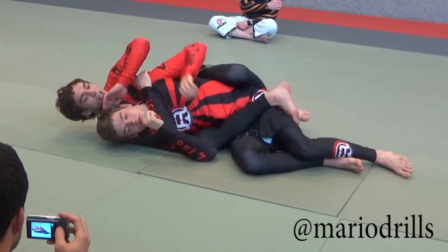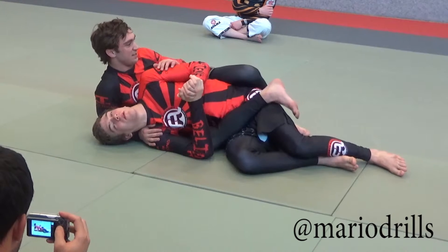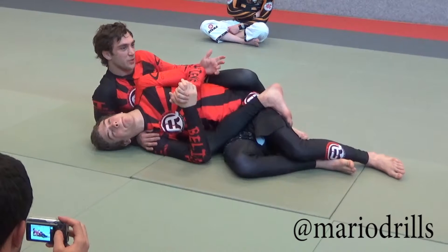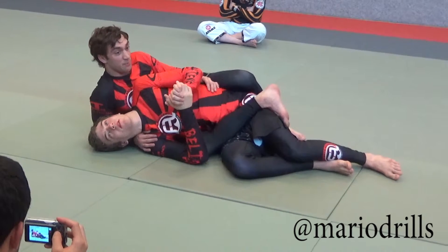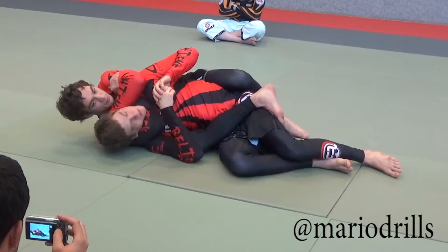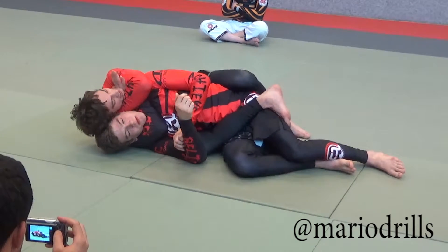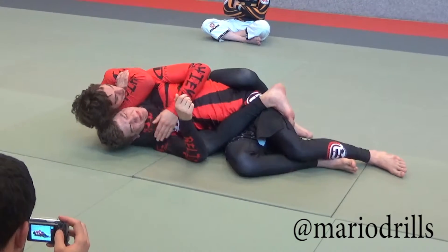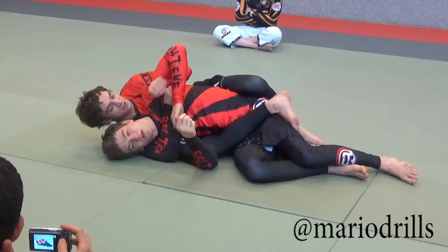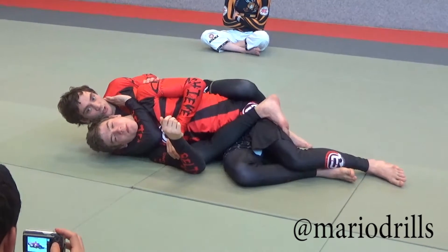I like to do this because of a simple reason — everyone who's been in a triangle situation and felt like they had everything but couldn't finish: what do most people do? They start pulling down the head. What I really like to do when it's still not working is push off with my arm — using the arm, pushing it down, staying tight. It's not working, but pushing a little bit more — it's very uncomfortable. So we have rear naked choke, then we have a short choke — I put my elbow on the mat and bring the sharp part in front of the neck.